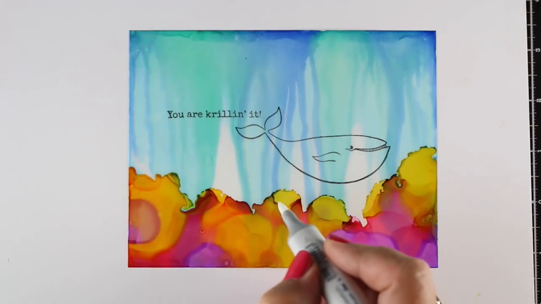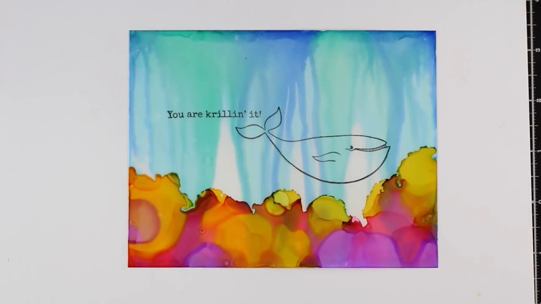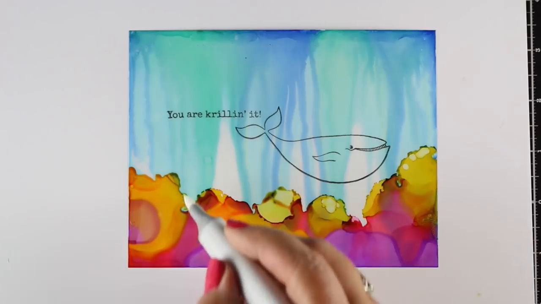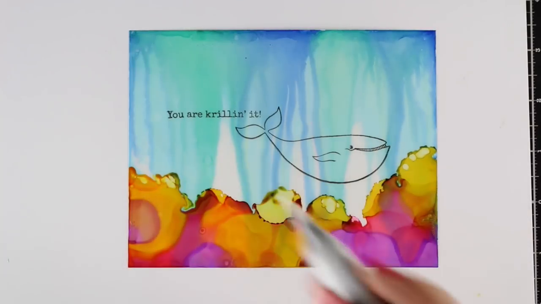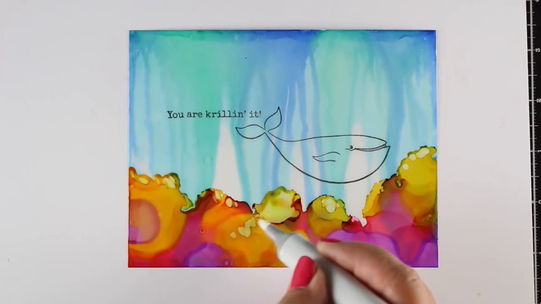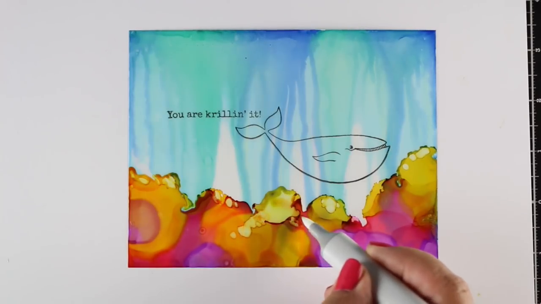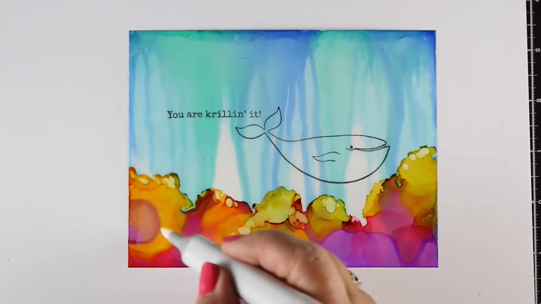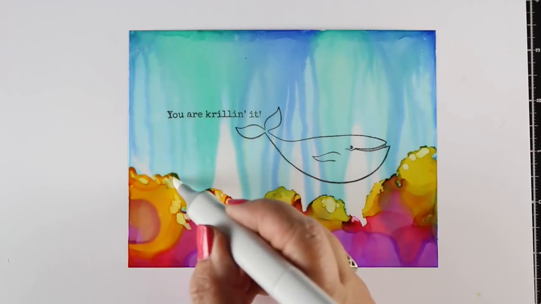But very cool, very fun type of an idea. So once it was good and dry and I could actually touch it and do things with it, I started in with my colorless blender. Now I have two colorless blenders. One is super goopy full, and that's this one. And I have another one that's not as full, but I used the full one because I wanted some of this bleeding to happen. So I wanted to put down dots and let them kind of mush out. But I had to be careful to scribble off on the side so that I didn't have like a giant goop of ink that came right off of it or colorless blender that came right off of it instantly, because I didn't want to wash everything away.